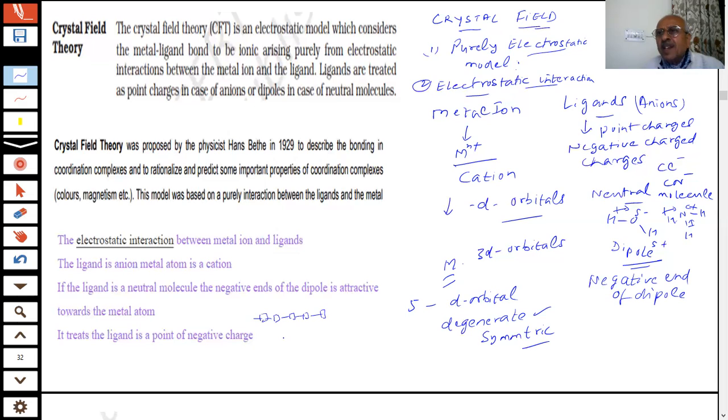Okay. Think. What do you have? X. Supposing you have X, you have Y, you have Z. There are 3 axes we use. How many d orbitals do you say? dxy, dyz, dxz, dx square minus y square, and dz square. All right, student.